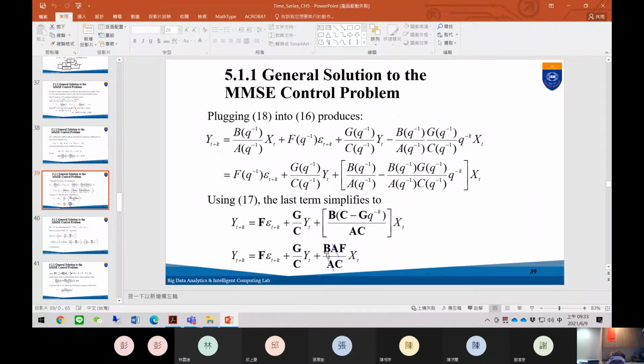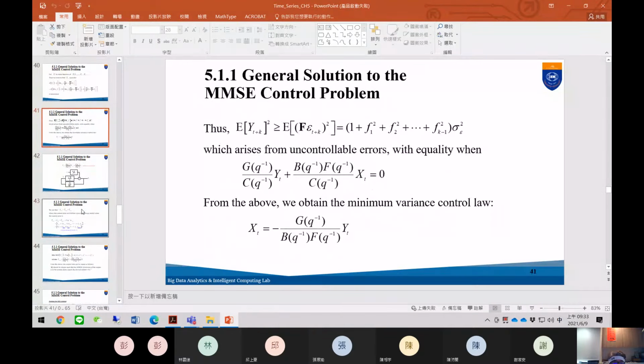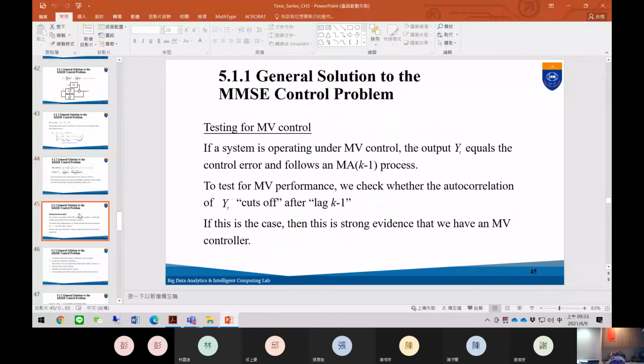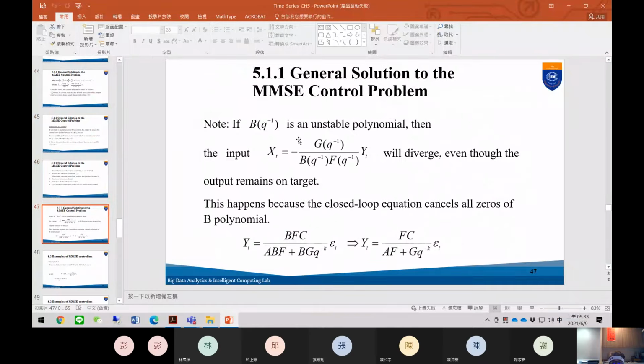The B point is going to have an effect on the behavior of the XT. Okay, so let me show you some illustration. The input is an unstable polynomial. If it is unstable, it is strictly inside the unit circle, then the input XT, since the B is a denominator, will diverge.